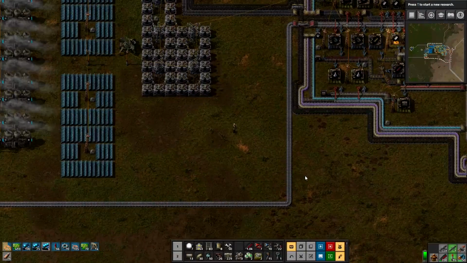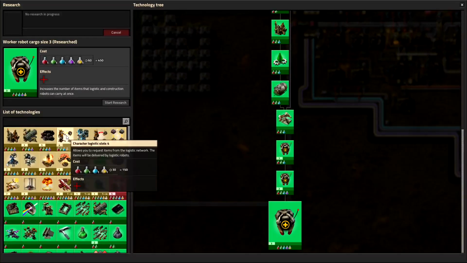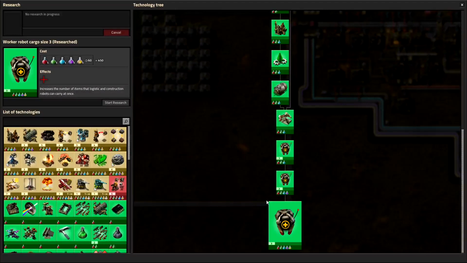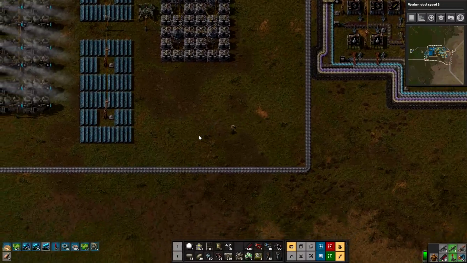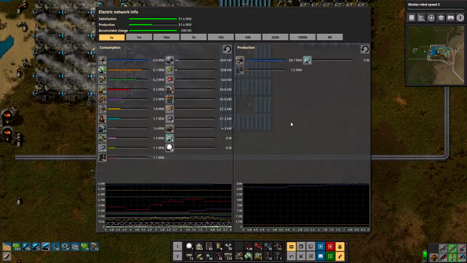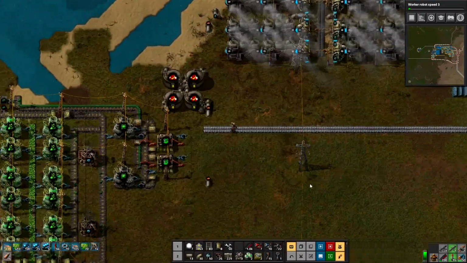Yeah, our research is all backed up, so I'm tempted to go ahead and pop one of these. Worker robot speed, logistic slots, trash slots. Where's our next? Oh, our cargo size is at max capacity. So I guess speed is probably going to be our next best thing. We'll go for that. And that's going to chew up a whole bunch of electricity, I'm sure, as everything starts coming to life. Our production is great when nothing's running, surprisingly enough. I never expected that, but lo and behold.